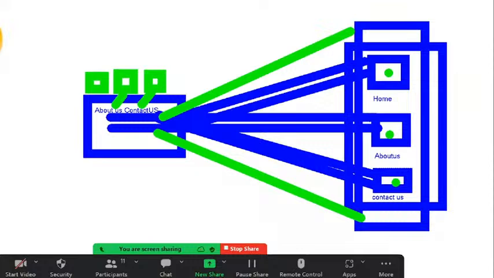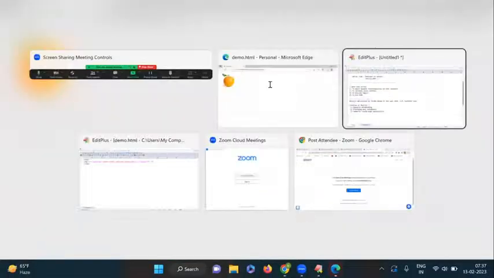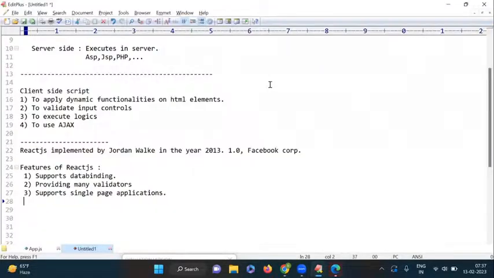While working with single page application, we are covering many topics like authentication, authorization, login, logout. All these concepts we are covering here. So React.js supports the single page application concept. Okay, I will explain the programs. What are the features we have in React.js, we are discussing one by one.